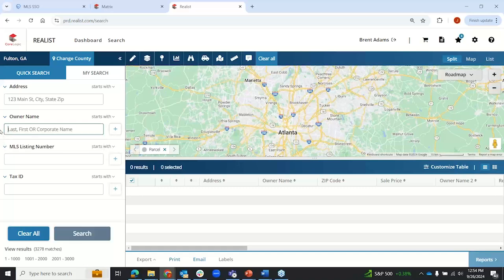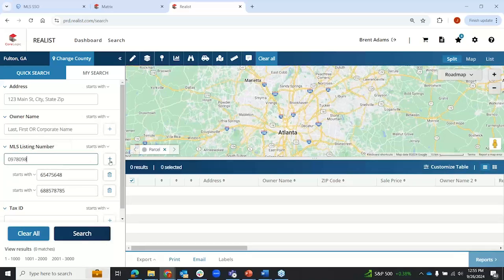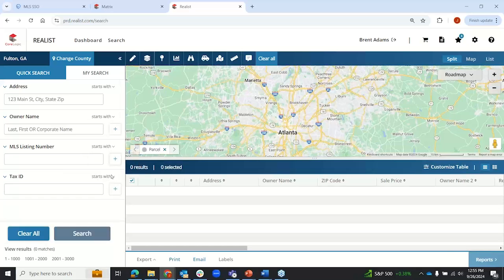The less information you put into these given search boxes, the greater the chances are you're going to find what you're looking for. We can add multiple values to most of these searches too. So if you put in a listing number and you want to look for another property with a separate listing number, simply hit the plus sign. It'll look for that property in addition to another property you put in or a third property you put in. So you can continually put information into most of these searches multiple times. And that's really it for quick search. Again, very basic. What you see is what you get.